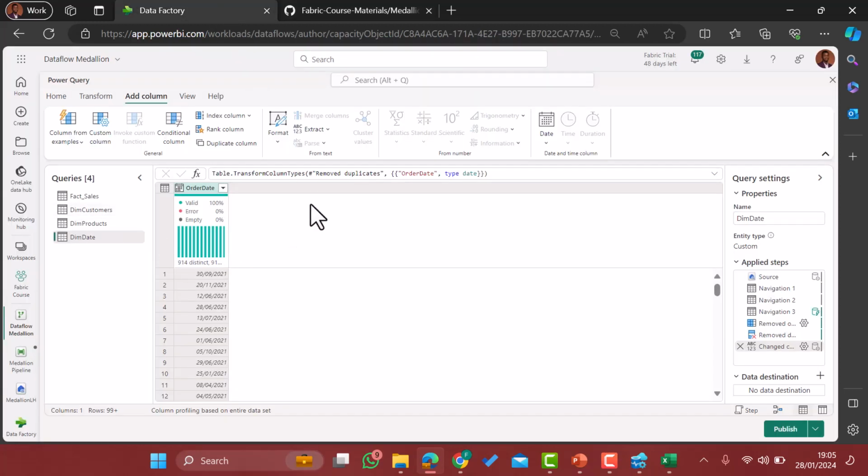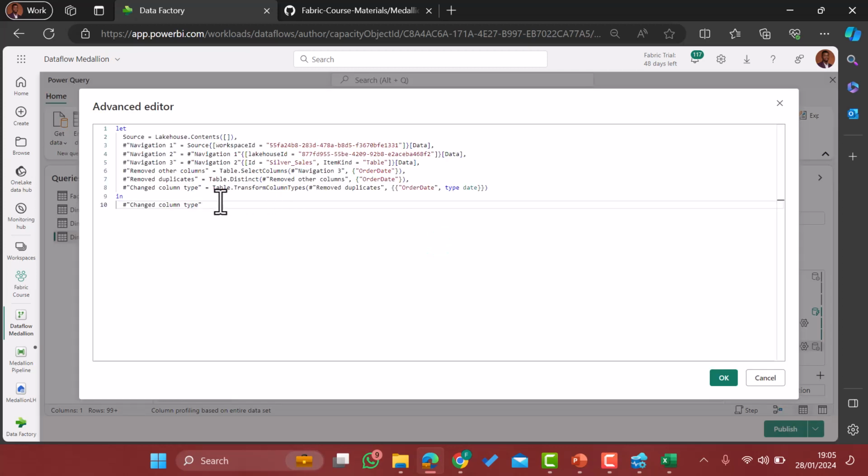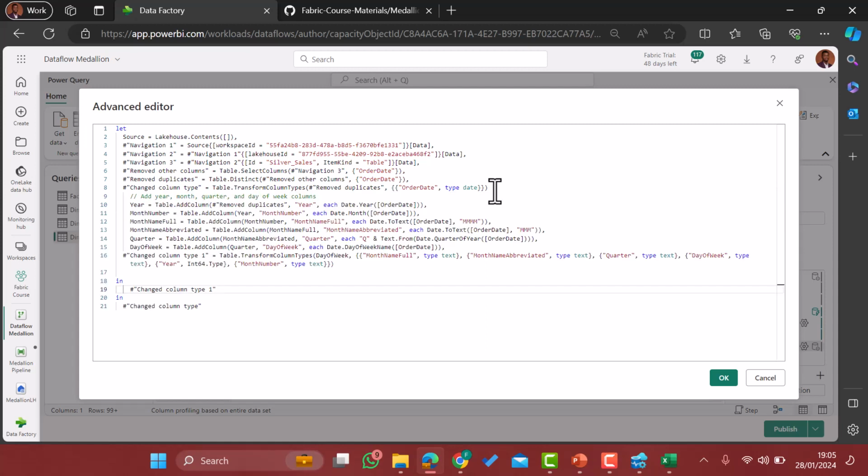In my Fabric environment now, I will come back to my home tab and go to advanced editor. In my advanced editor now, I can just come right here, hit enter, then paste the code that I copied. But to be sure, you need to make sure that this line here must be the exact same name as the last step applied, which is line 8. So this will not be appropriate now.